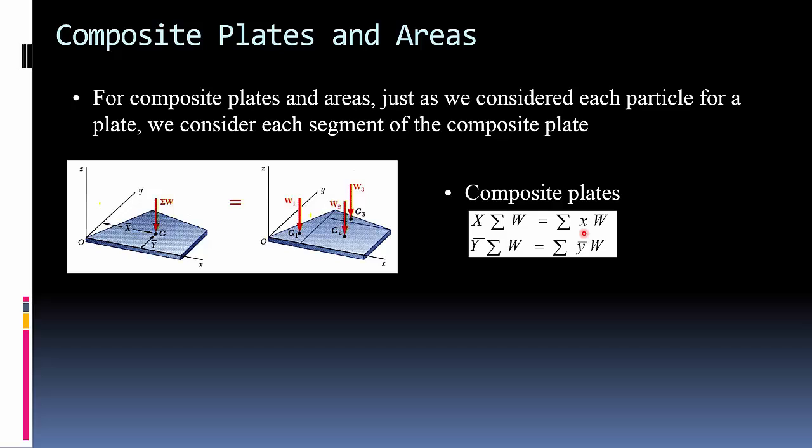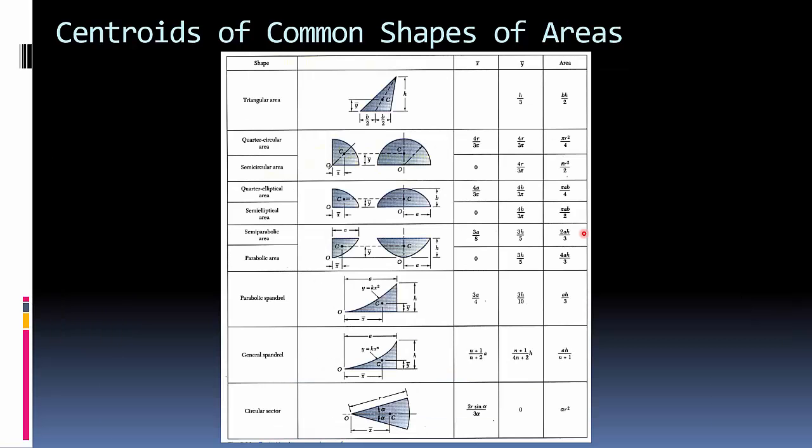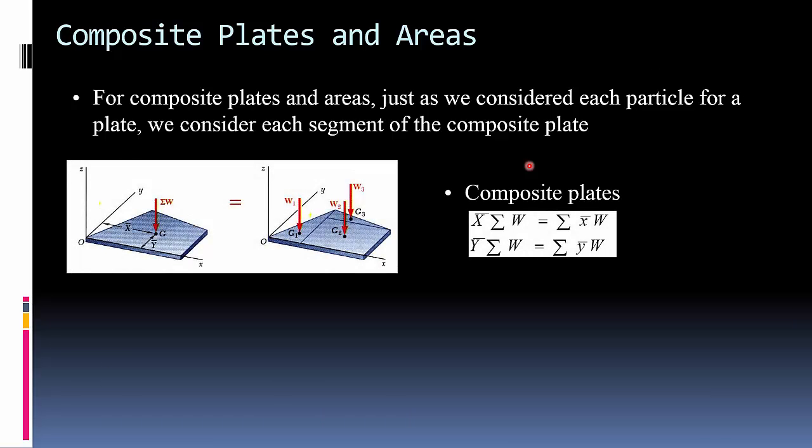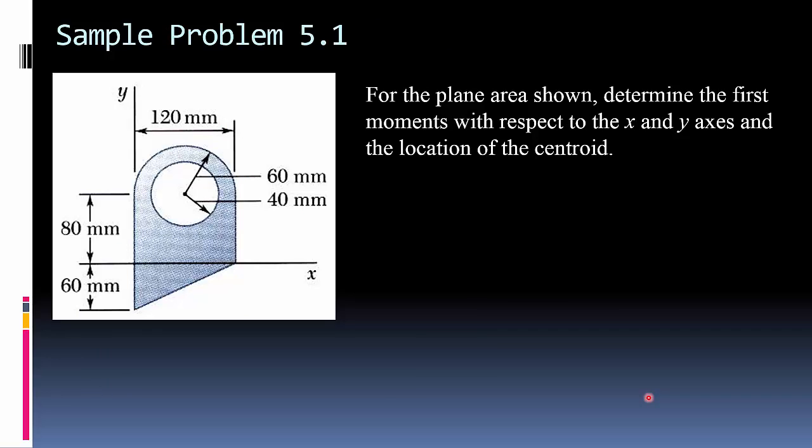So this is how you can figure out the centroid of a composite plate. Maybe we have a plate made up of a bunch of shapes that we just talked about, shapes that are known. So it's maybe made up of a semicircle and a triangle. Well, we can come over here, get this information, and then use that to determine the centroid of that composite plate. And for an area, it's the same thing. Remember, for a thin homogeneous plate, weight and area are pretty much interchangeable because weight is just your area times your thickness times your specific weight, and that's going to be on both sides, so those cancel out. So for the composite area, your x bar times the sum of the areas is equal to the sum of your x bar times the area. Let's do example 5.1.